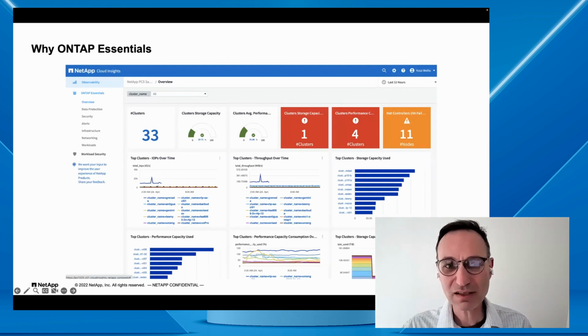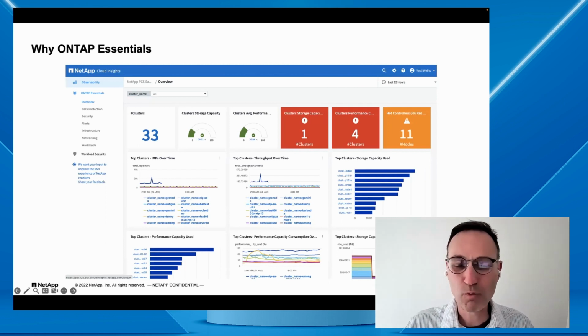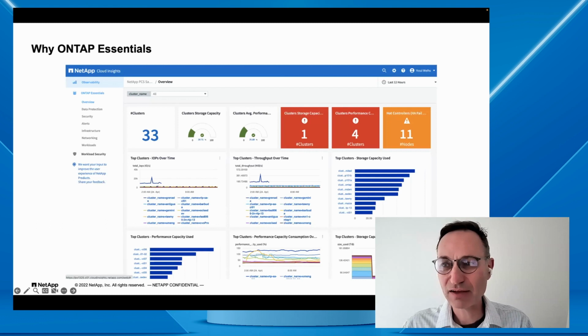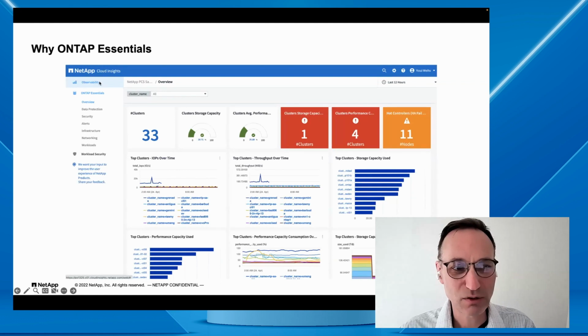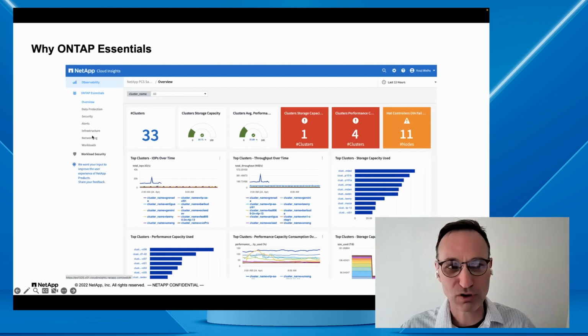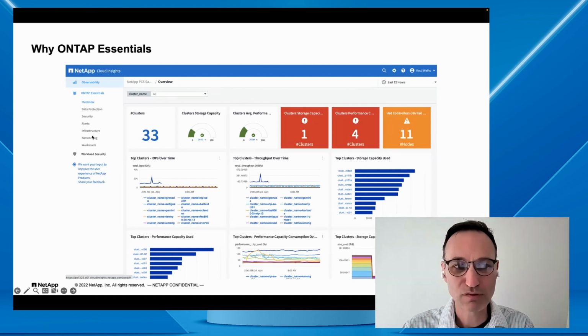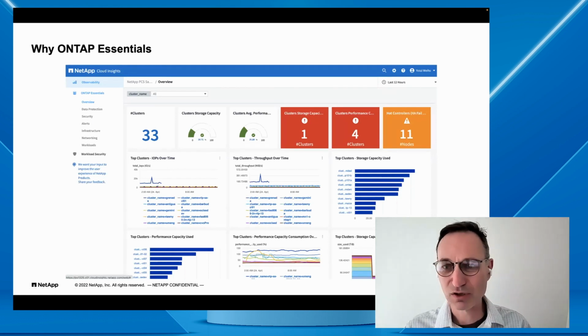So let's talk a little bit. I'll have some visuals here, but what I plan to do is just explain why we're doing this. And then Ed will walk you through a demo and showcase some of the capabilities. So why have we built ONTAP Essentials in Cloud Insights? If anything, what I'll point out to you is in this Cloud Insights menu, you have an observability area, a ransomware workload security area, and a whole area dedicated to ONTAP called ONTAP Essentials, with a number of menu items that you'll get to see today. So why have we done this? Why have we made this investment?